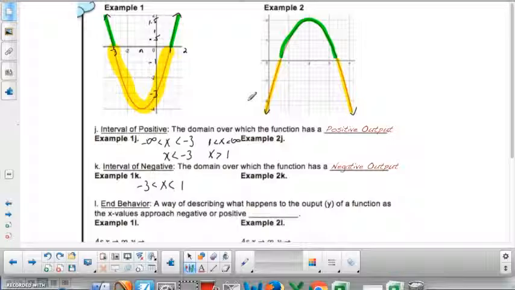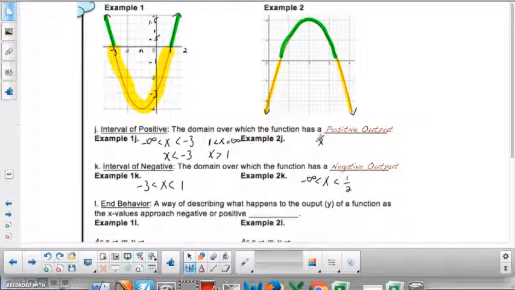So for my first interval of negative, when I first start this domain, I'm at negative infinity, and this is a negative output. I'm below that x-axis. So it's negative infinity, and it continues to be negative until we hit the x-axis, which happens at about 1/2, I think is what we decided. So you can say either 0.5 or 1/2, whichever you prefer. The other way you could write that is just x is less than 1/2. At 1/2, it flips over and becomes positive.